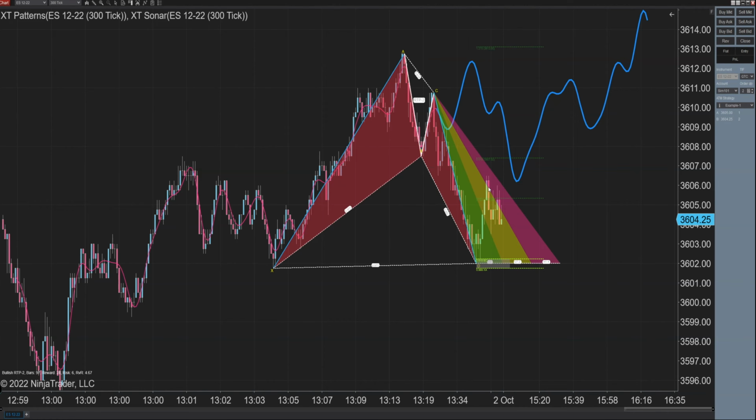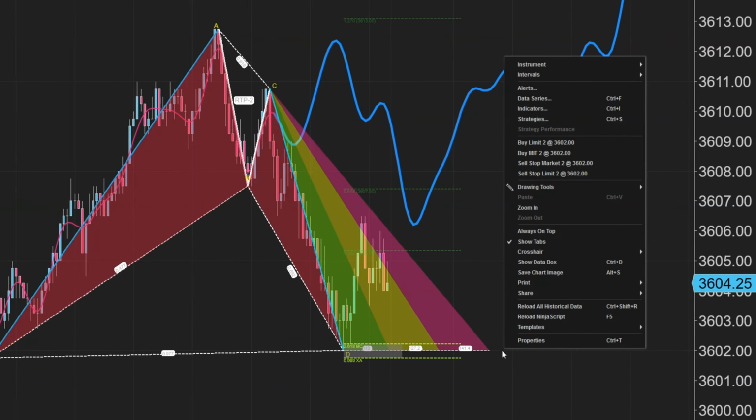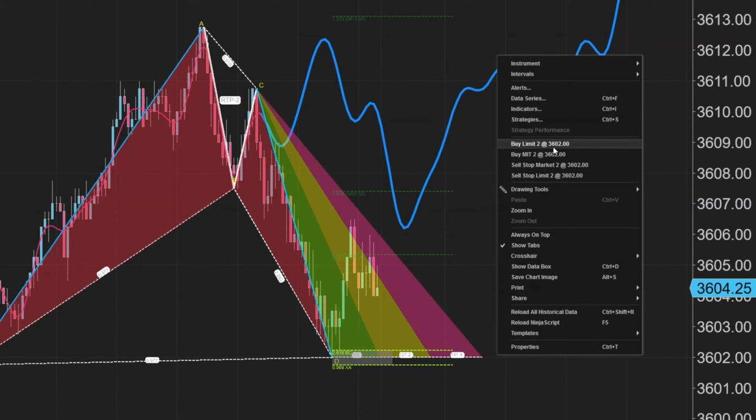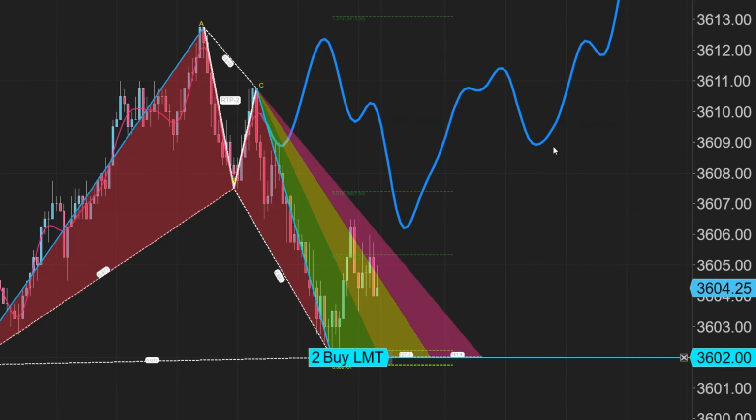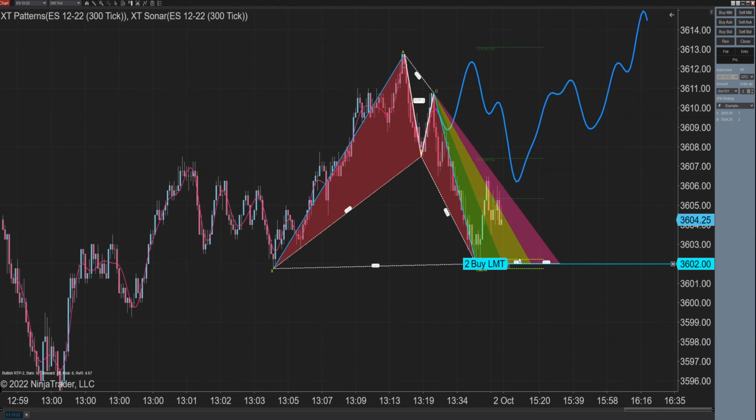And press OK. Now I'm going to place the order. So I'm going to right click on my chart at 3602. I'm going to say buy the limit. And now once I see price get me filled at 3602, it's going to put a stop at 3601, a target at 3608. As soon as I'm up 5 ticks, it brings my stop to break even. There's no break even plus anything because there was no plus in there. So that will take care of my first ATM order with an auto break even stop management.